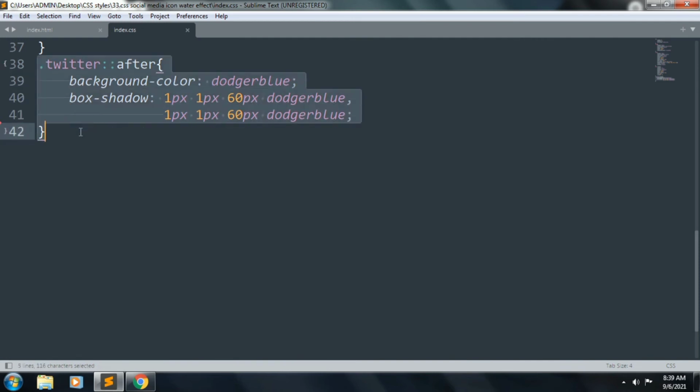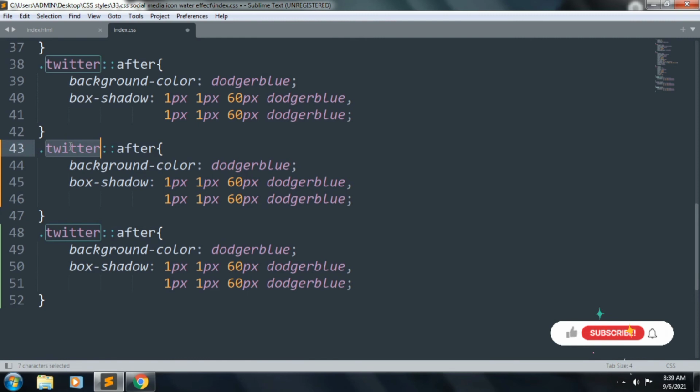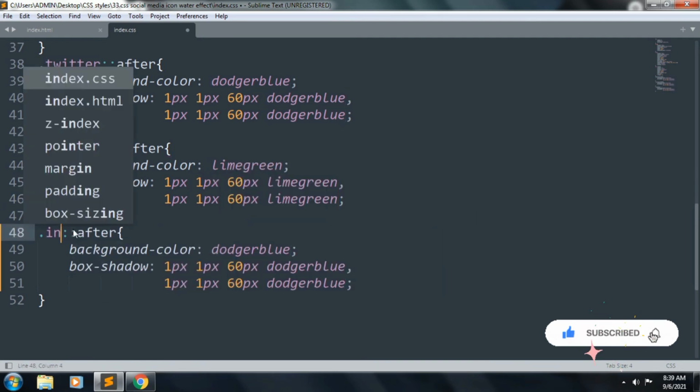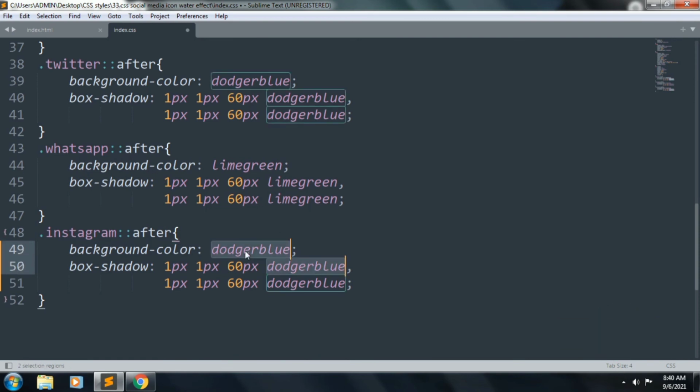Let's copy this and paste it 2 times and we want to change this to WhatsApp. Select these colors and change it to lime green, and this is Instagram and these colors are orange. Save the file, refresh, the icons are looking good.